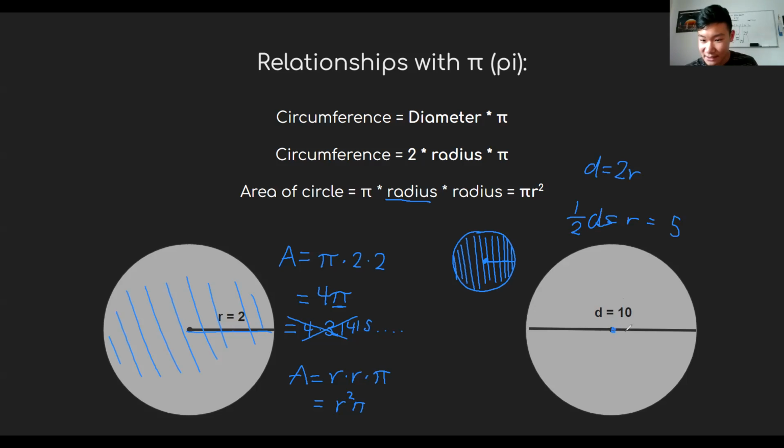And that makes a lot of sense because this is the radius right here. So that's half of 10. To continue on and find the area, all we have to do is plug that back into the equation. So A equals pi times 5 times 5. I can multiply these 5s together and get 25 pi. And that's the area of the circle. So does that make more sense?